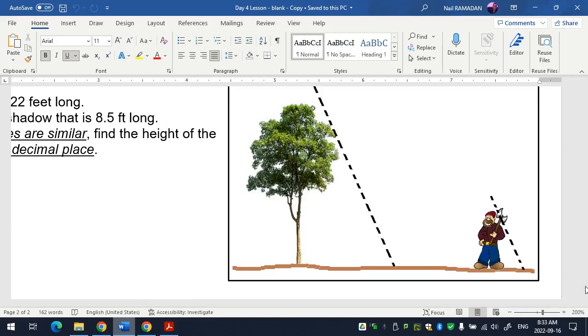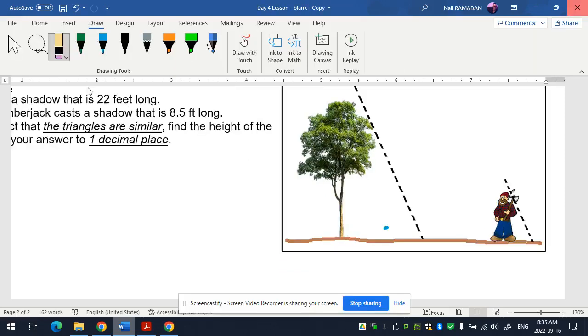By the way, this line basically represents the light coming from the sun. So apparently the sun is at an angle like that, and it's sending the light this way, such that the tree, sorry, this is the tree, is making a shadow only this big. We're going to put 22 right here. 22. All right. What else do we know?